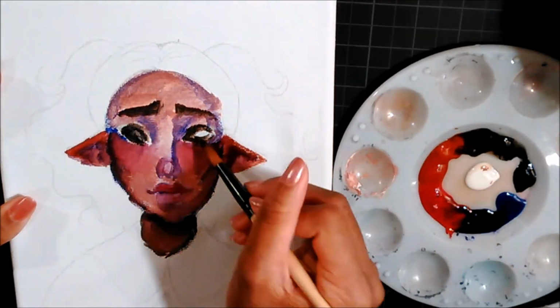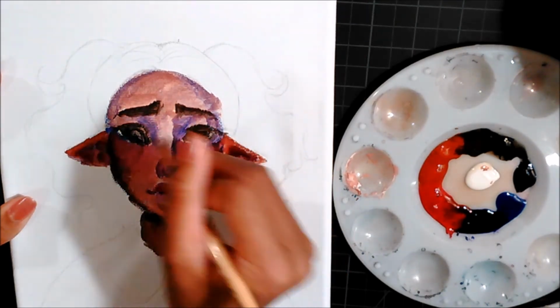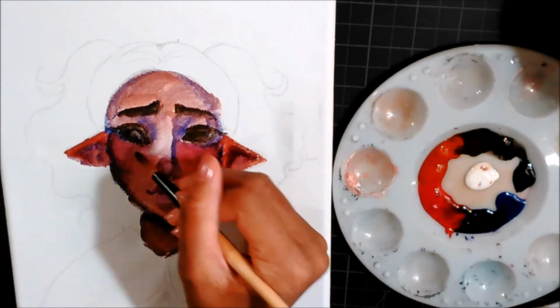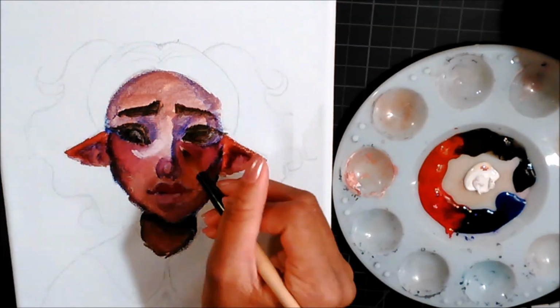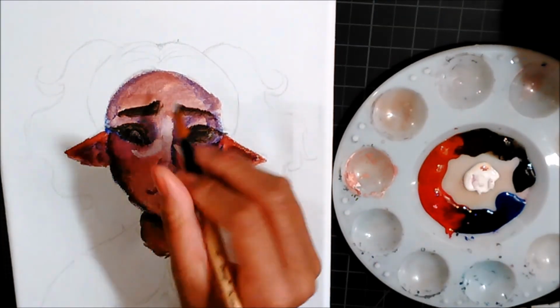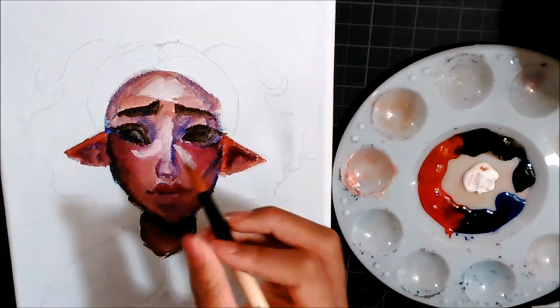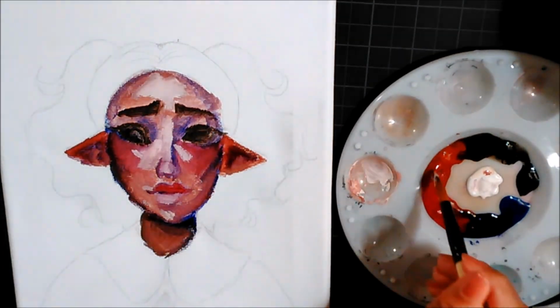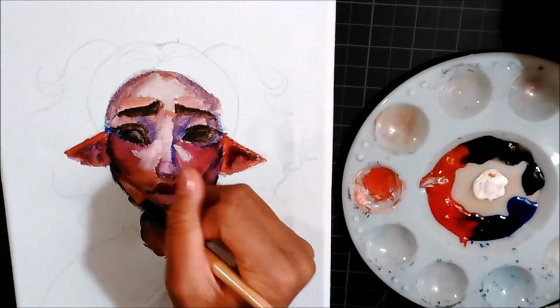And I'm glad I did that, because when I was trying to paint the sides, the gouache wouldn't stick to the canvas, but the parts where I did put the acrylic, it did stick. So yeah, it's a good thing that I did that, because I would have been really upset if I had not done that and the paint wouldn't stick, because that would not be good. Like, come on, paint, stick, what do you do?